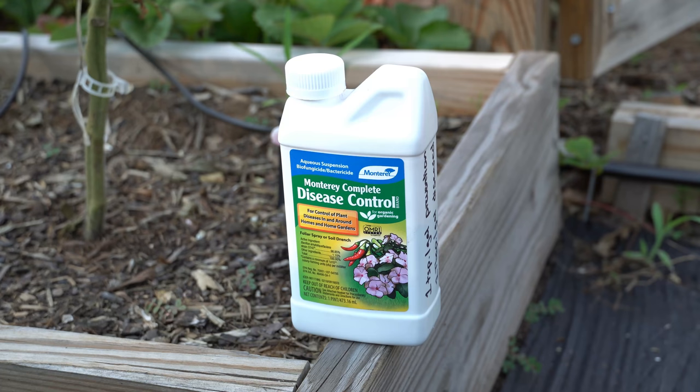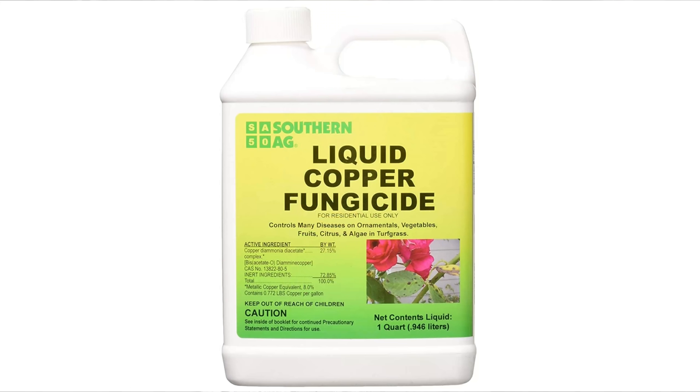You want to apply this once every seven days, in the evening after sunset, during dry weather, because it needs to dry on the leaves of the plant to become effective. Now, if you need a stronger fungicide, you can use a natural copper fungicide — unfortunately I just used up yesterday and I have more on order. Liquid copper fungicide is a natural fungicide, and how much you have to use varies based on the plant, so you really have to read the instructions. Copper fungicide is very strong, so I overall recommend starting out your season using the bacterial spray. However, copper is good to use when your plants already get an infection because it will keep it under control. You have to apply the copper when it is dry out — you can't apply it to wet leaves.